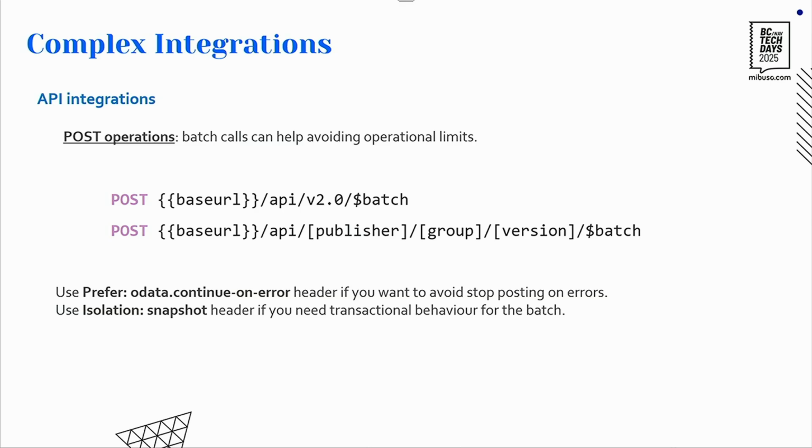And these API calls affect the performance of the tenant. So we work on two main aspects in the API integration. The first is that we try to minimize the number of API calls that arrive at the tenant. And the first way to optimize that is that we start using batches. Batches means that it's an endpoint that APIs have where you can send API calls to the tenant in batches.